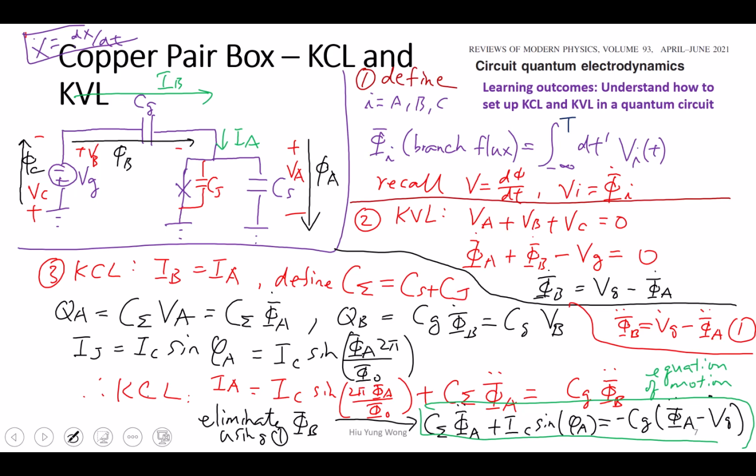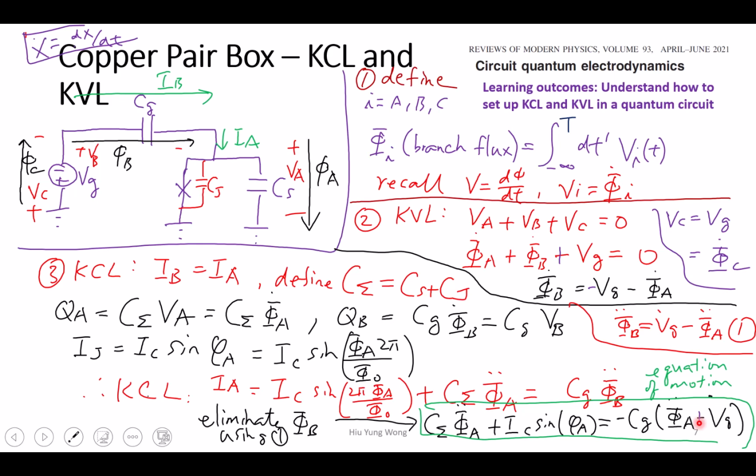So because of this, from here I'm going to change this to plus, because now it means VC equals VG, equals the rate of change of the flux across VC, right? So this is different from the slide I gave you last time, right? So then this becomes negative, right? And because of this, the last one will be positive, right?